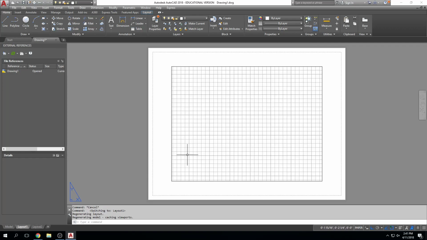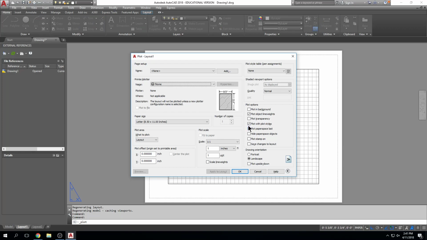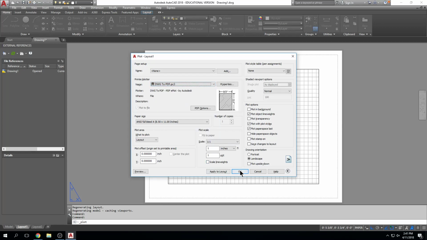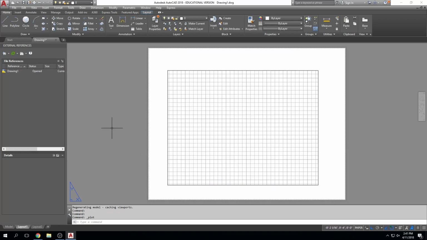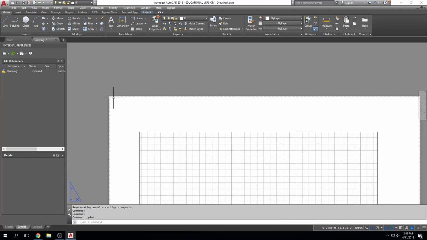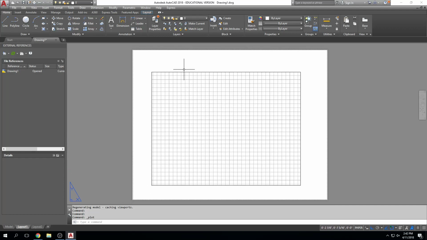But when you are in Paperspace and you go to print, when you're at home and you use the DWG to PDF printer, I don't know if you noticed this, but it has a slightly larger margin than the Adobe PDF. This is 8.5 by 11, but when you use this PDF generator, it will cut your title block off just a tiny bit because its margins are larger, essentially, right?